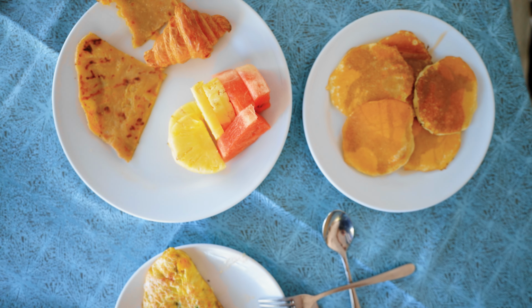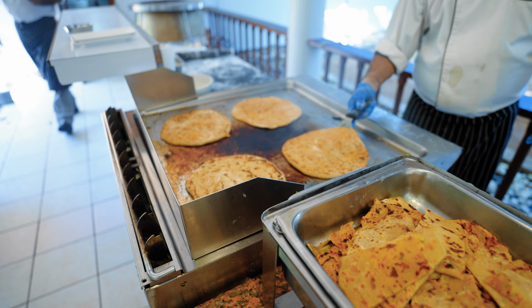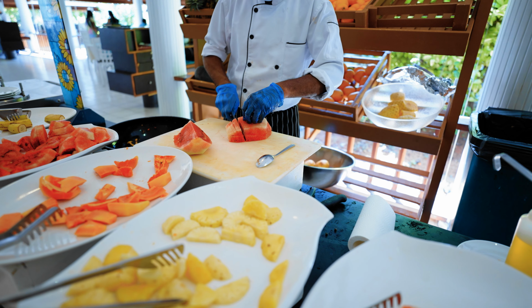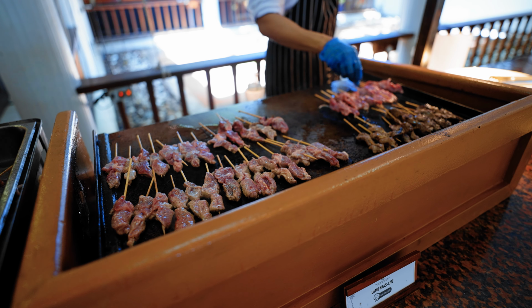However, at the beach restaurant, we found that from day to day, we were seeing new items, and there was also significantly more staff there that were actively making things. I felt like in general, the buffet seemed a little bit fresher because you had staff that were actively cutting fruit, cooking chicken skewers, doing that type of thing. There are also 3 a la carte options on property.